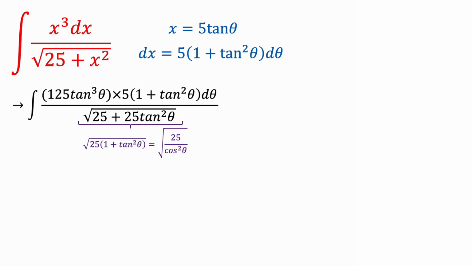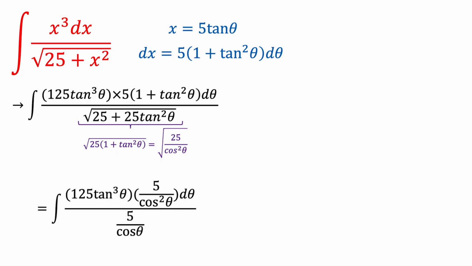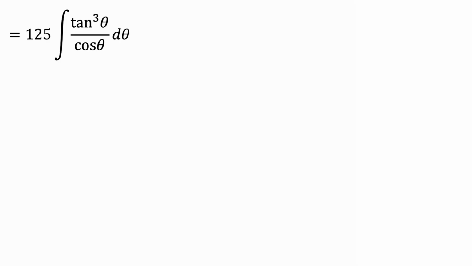Now we will proceed to carry out the necessary simplification. We've taken out the 125 from the numerator as a constant factor. There was also a 5 in the numerator, which has been cancelled out by a 5 in the denominator. We've written the numerator as 1 plus tangent squared. It's 1 divided by cosine squared. And in the denominator, we have 1 divided by cosine. Now, as you might already know, the term 1 divided by cosine squared in the numerator can be simplified with the 1 divided by cosine term in the denominator. And our integral will then take this form: 125 times tangent cubed divided by cosine. We write tangent cubed as sine cubed over cosine cubed. And that means the denominator becomes cosine to the power of 4.